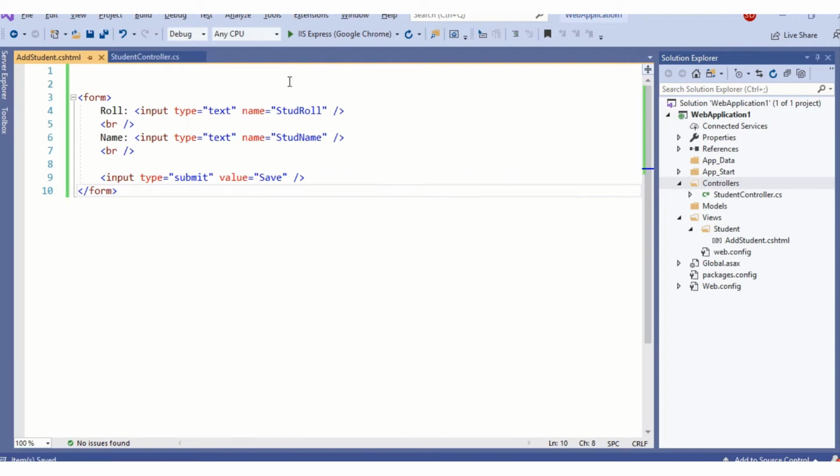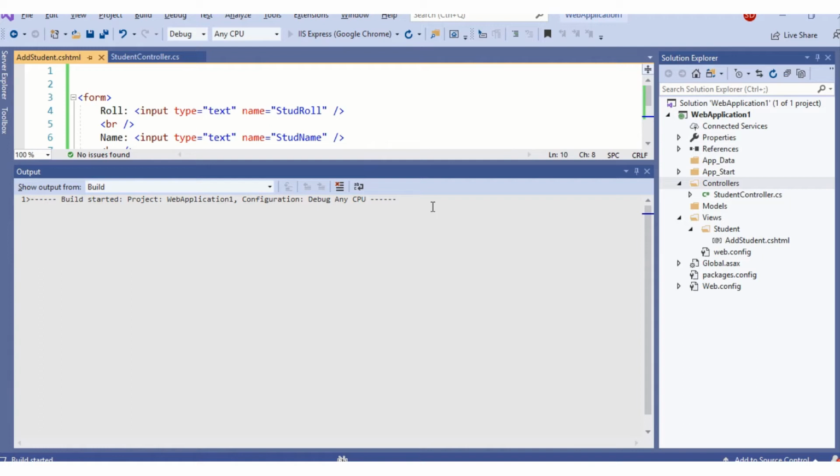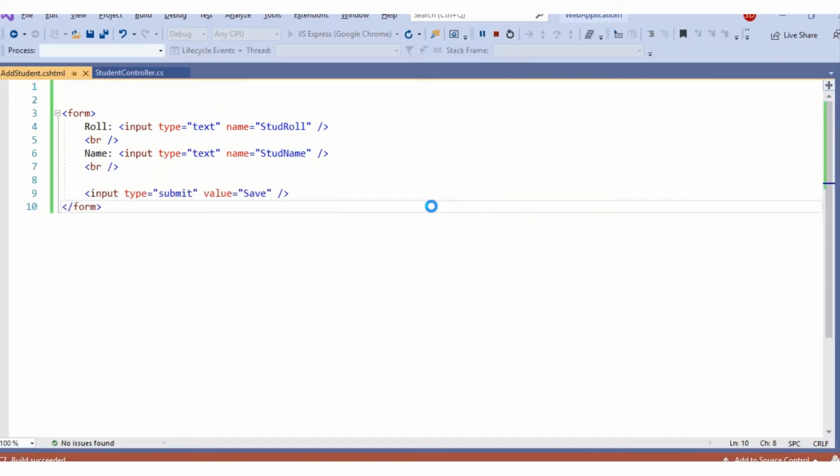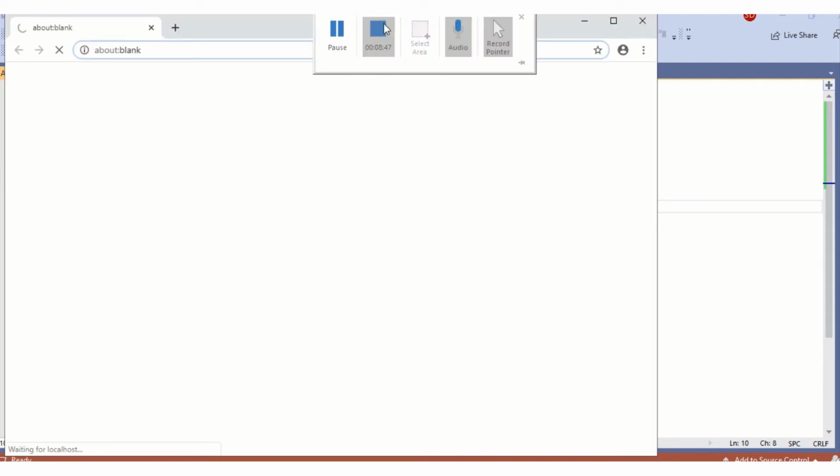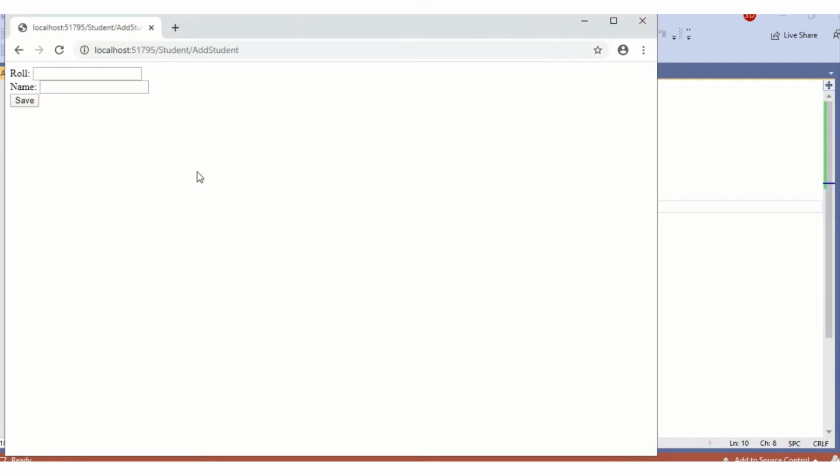Suppose I run this application. What will we see? I ran this application. Now I get roll number, name and save.